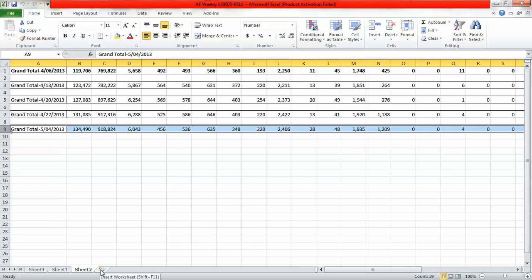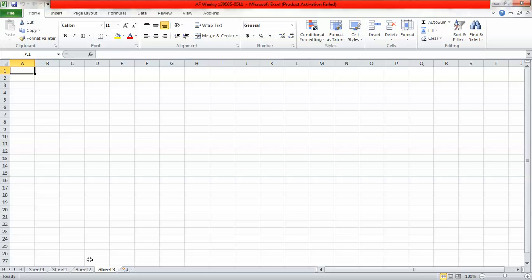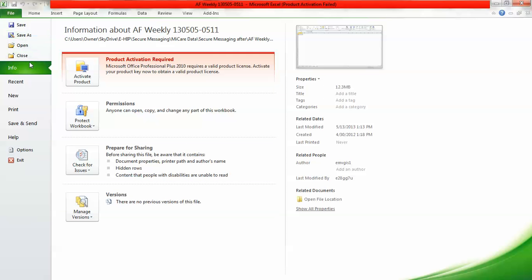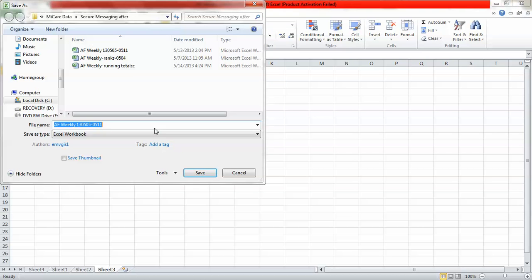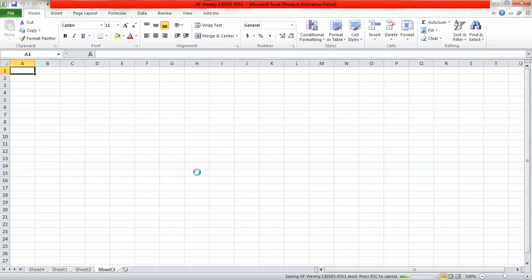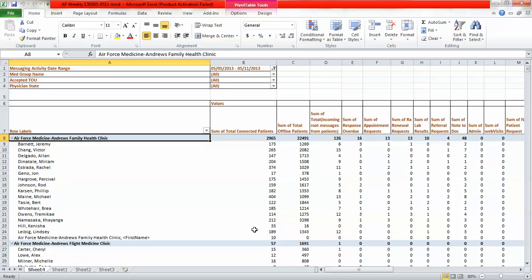What we're going to do is create a new tab over here so that we can actually work with it. I'm going to save it under another name so we don't mess up the original data file. I just add this at the end there. This way we can make changes and update it, and we don't have to worry about losing data from the original file that was sent to us. Okay, so now we can start playing around with this.